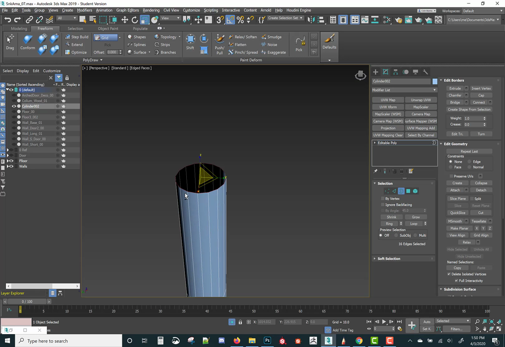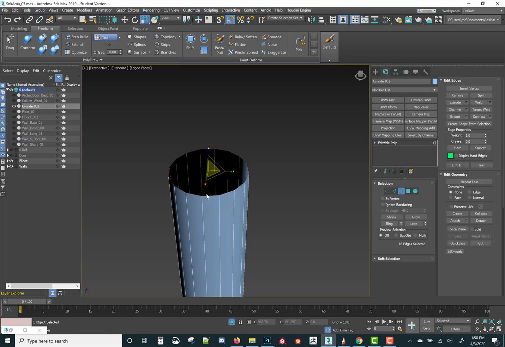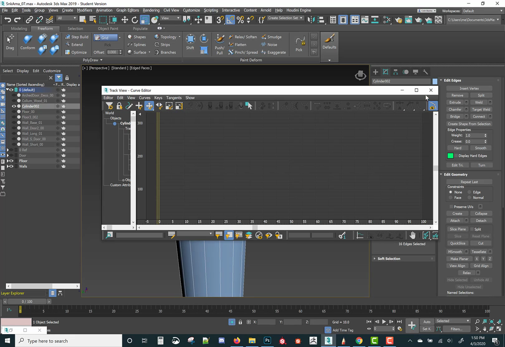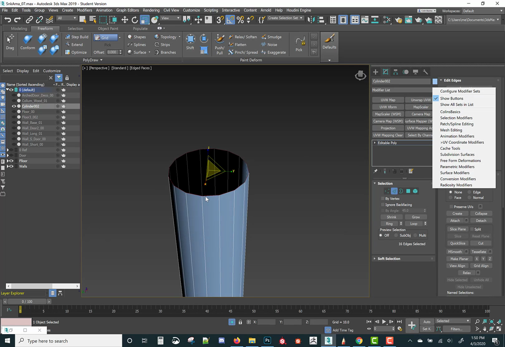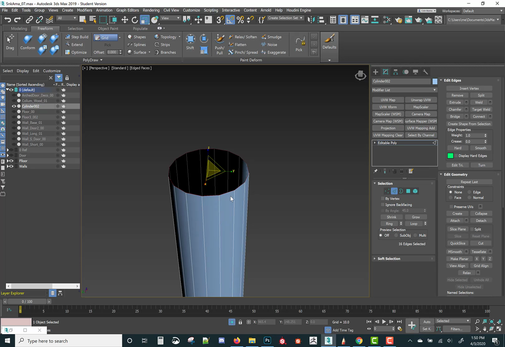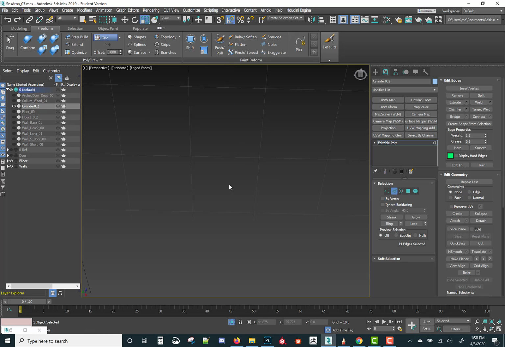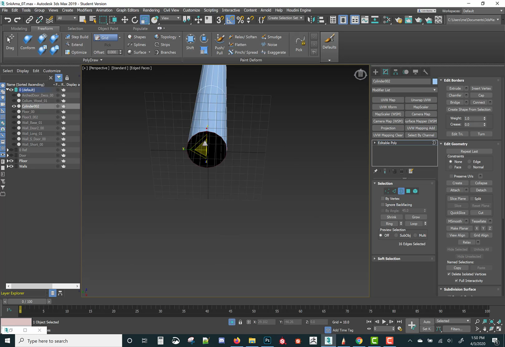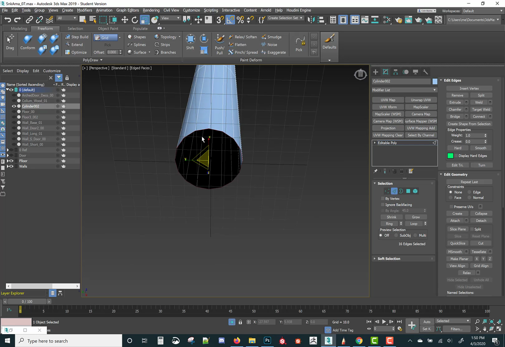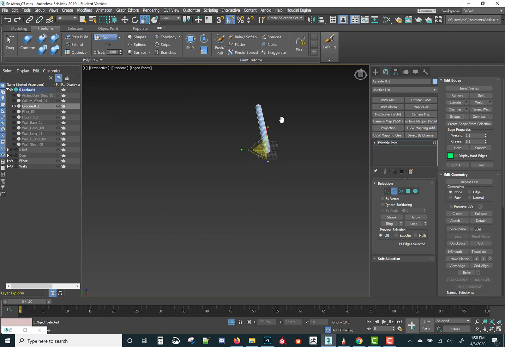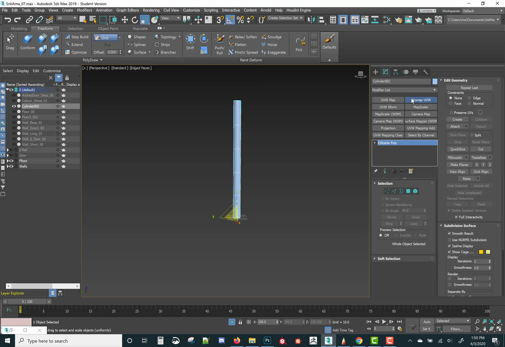I'm going to select the border, and then deselect this edge, and then hit bridge, and repeat the process step on down here. As long as I deselect two edges in my selection, I can bridge these things together. So those are going to be UV problems, but not major problems.